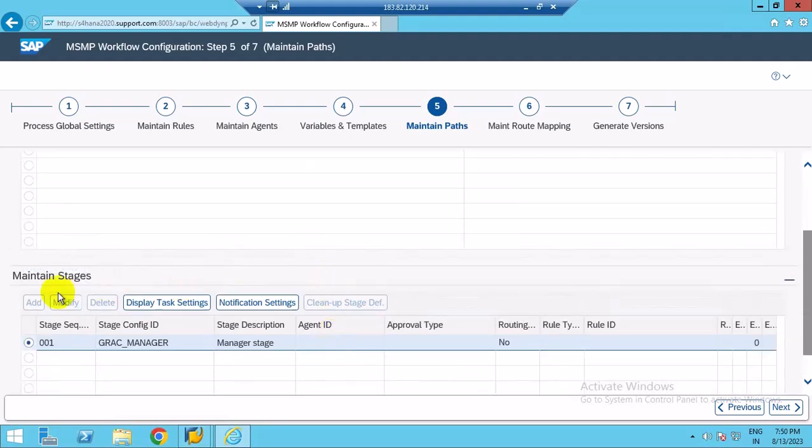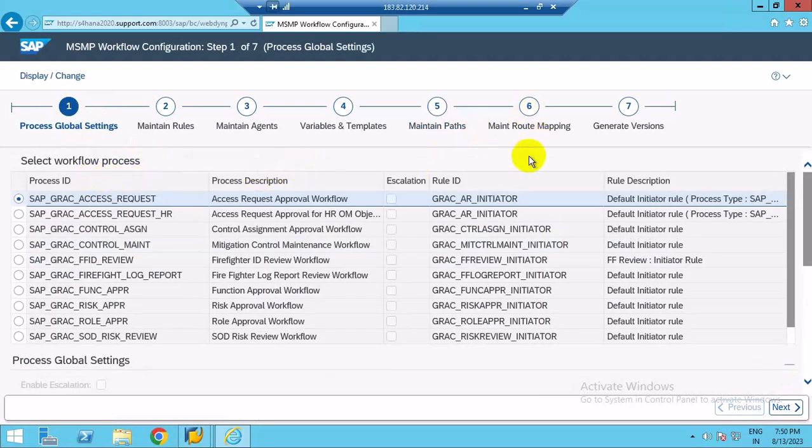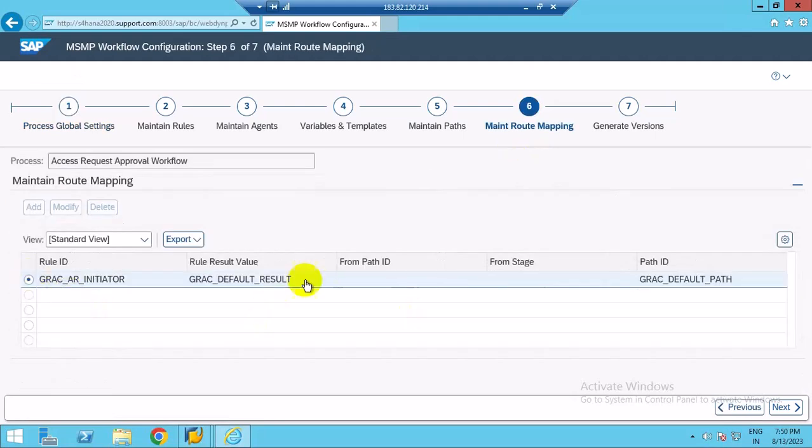First we execute the path. Whenever we execute the path, it checks the rule result and identifies the path, and the manager, once approved, the request will be completed.